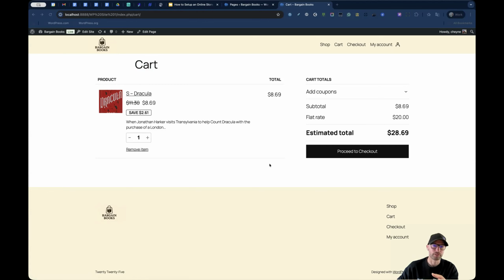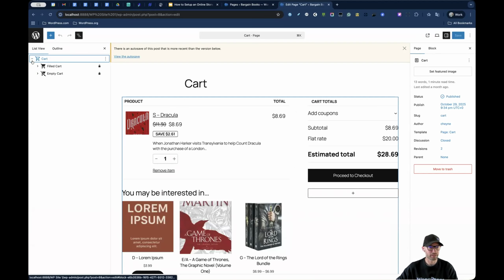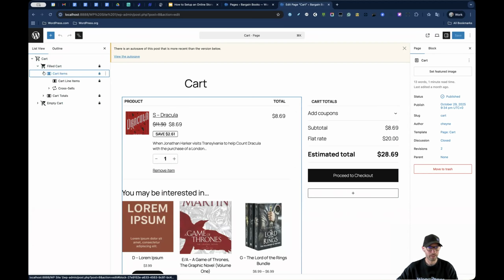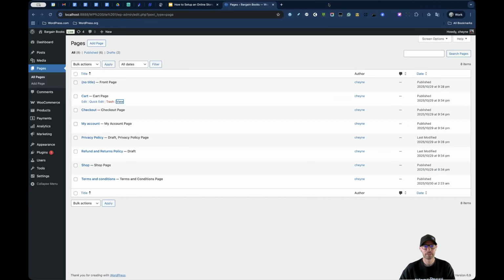So what I was trying to get at was that you can edit this cart page, and some things are editable and some things aren't. But I won't go too far into that subject today. I just wanted to let you know that certain things within this page can be edited, and those that can won't have the padlock next to them here, and those that can't will have the padlock. So you can dive deeper into these and customize it to the extent that you're able to.